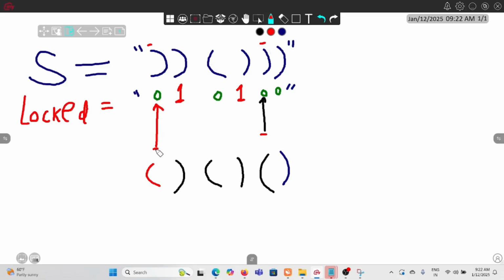So what we did: we changed the very first one, because it is 0 in locked at that index, and similarly the second last one. If we change the direction, we are basically getting a balanced string. So what we have to do is, based upon these locked values, make the string balanced. This is what we have to do, and now we will go for how to do it.